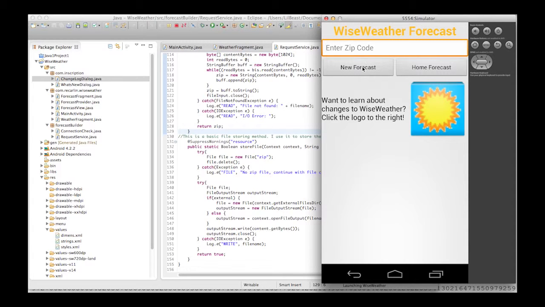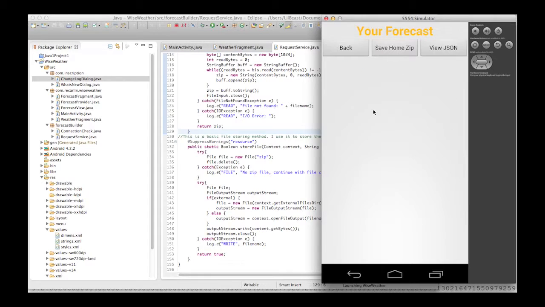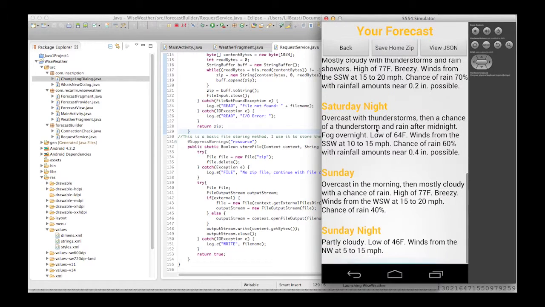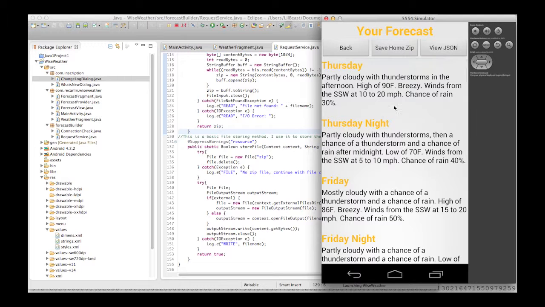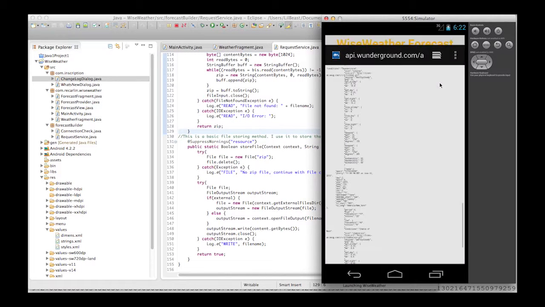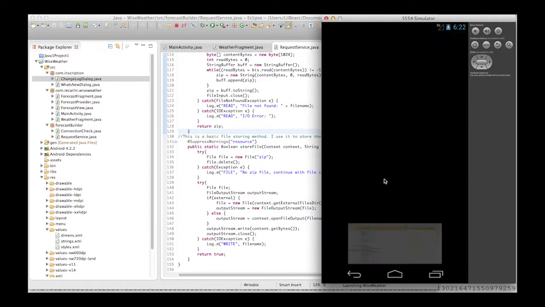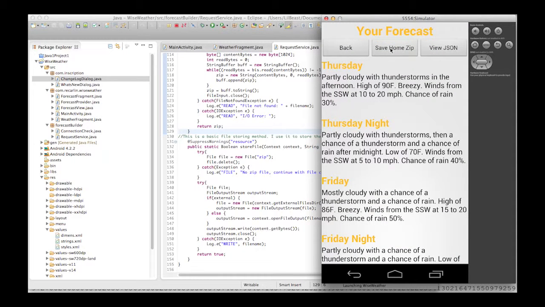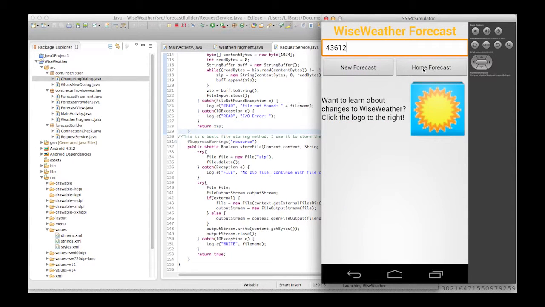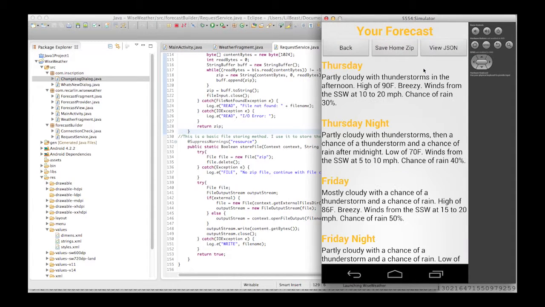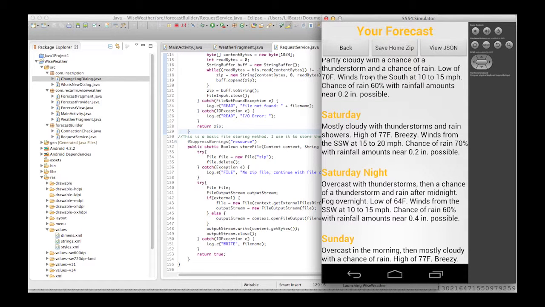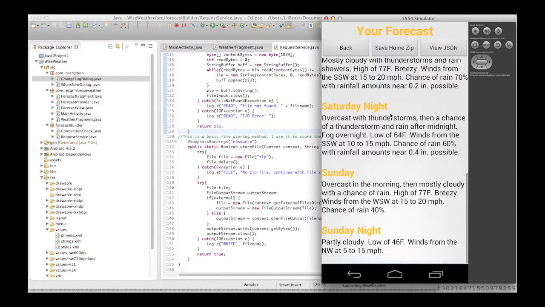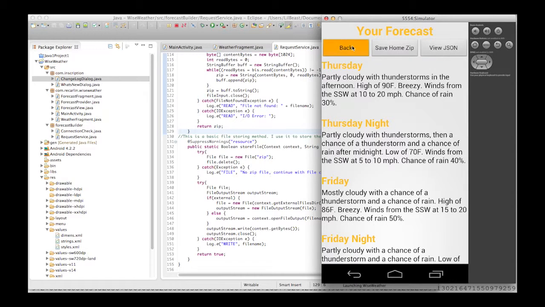Yeah, it was all pretty easy this week, and I'll show you a demonstration here of what I did. I fixed my app because last week I had issues with my content provider. Well, I fixed all that, so now I get all of my data here, and it's awesome. And there's the JSON view, so you can view all that stuff, and then you can save your zip, which does work, so it'll pull up your home forecast right here. It's the same as it was before because it saved whatever my zip was, so you can't really tell that it changed very easily.